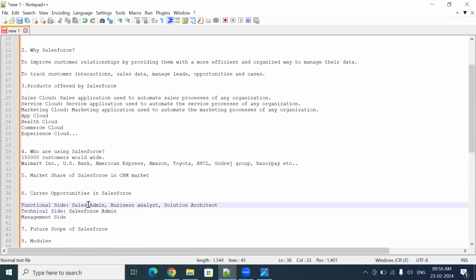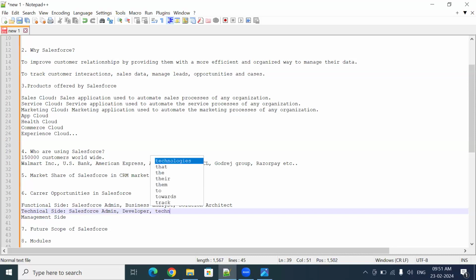Then you can become a Salesforce developer, then a technical lead, then a technical architect, and you can grow as program architect.